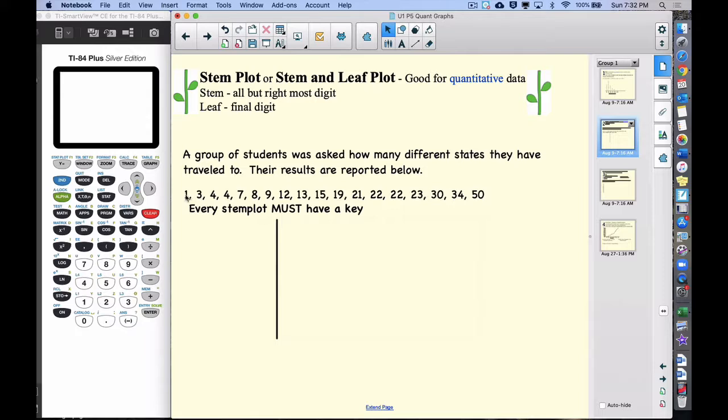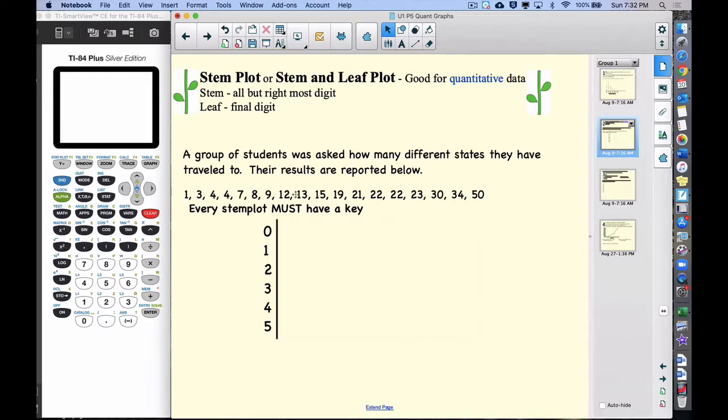So I have numbers that go from single digits, as low as 1, all the way up to 50. So for my stems, I want to use the numbers 0 through 5. And even if you have values that aren't hit, like I don't have any values in the 40s, among your stems, you should not skip any values. If they end up blank, they end up blank, but that gap in the data where that number is blank, that's important for us to see.